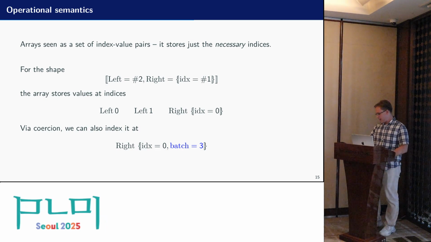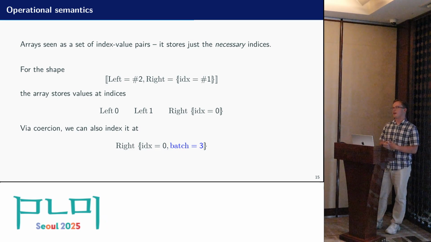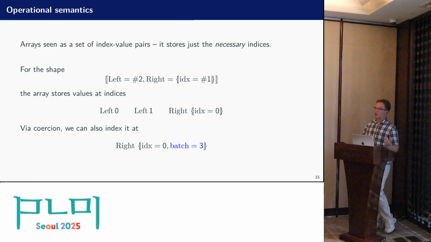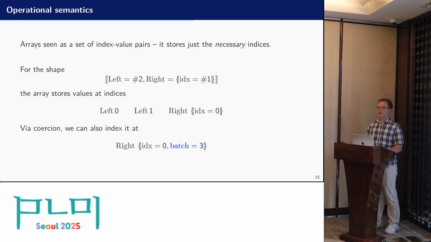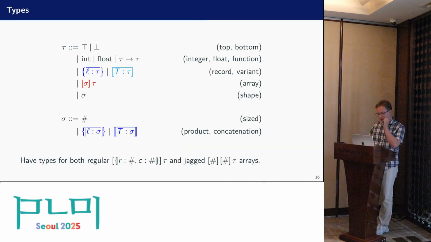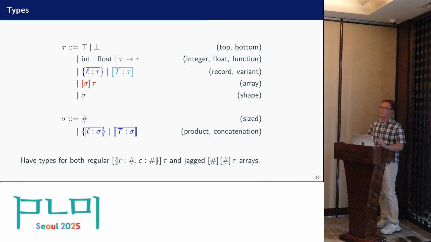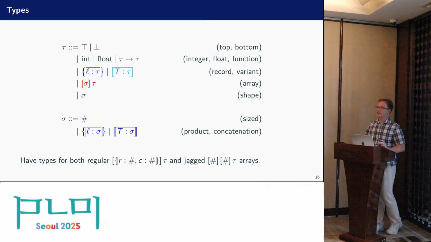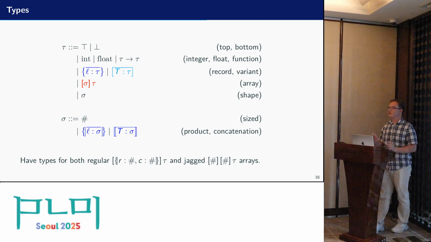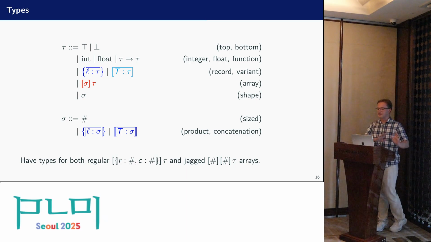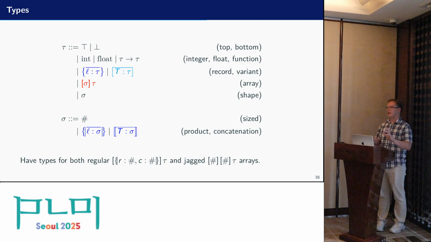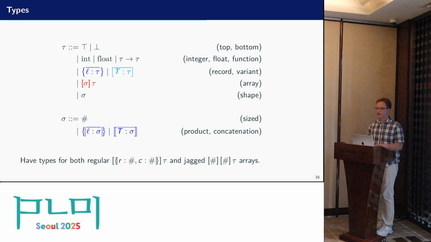Okay. So I'll sketch the formal development of what comes up with star, because now you've seen that perhaps it is worth developing this idea, given how products and concatenations naturally arise in these very basic problems. For operational semantics, it's maybe a little non-obvious, but I've said that we can index into arrays with redundant information, so there's this notion of what an array should store in terms of elements. Here is a basic example where I store these 3 different positions, and when I index with an index that has more information to it, I just ignore that information and find the corresponding entry that's actually stored in the array.